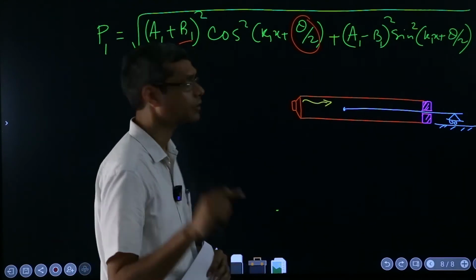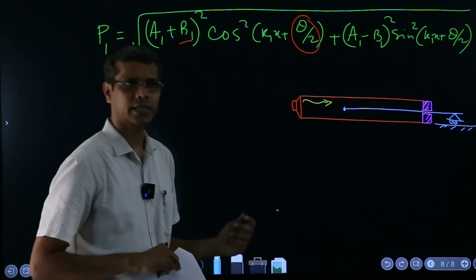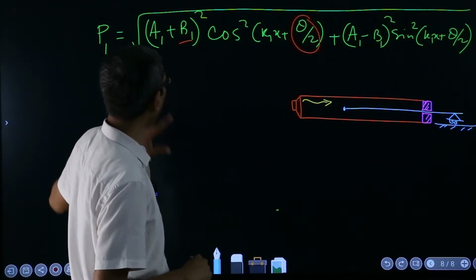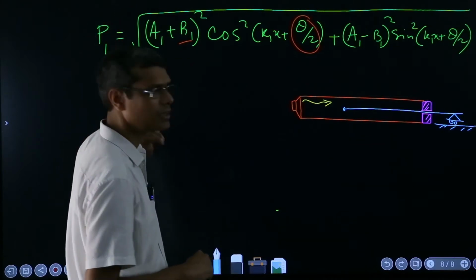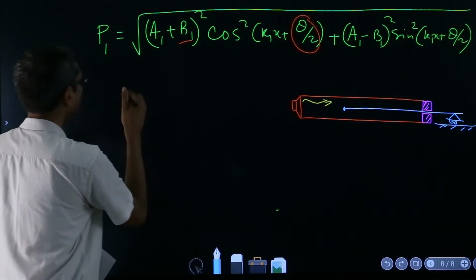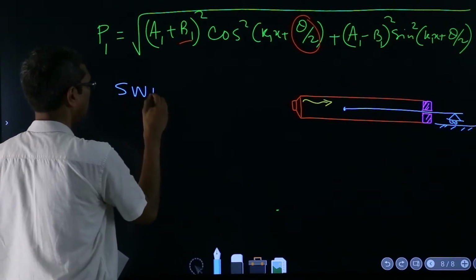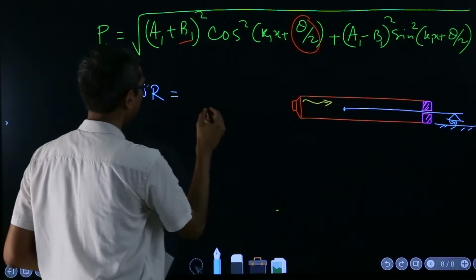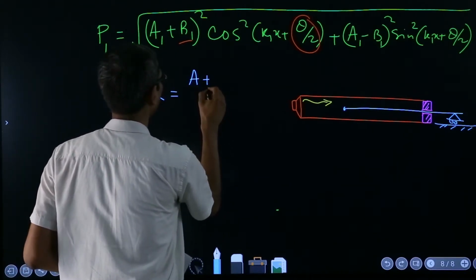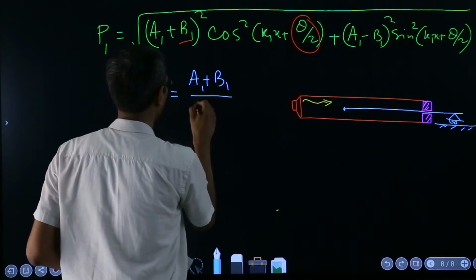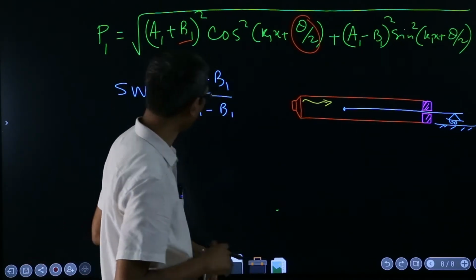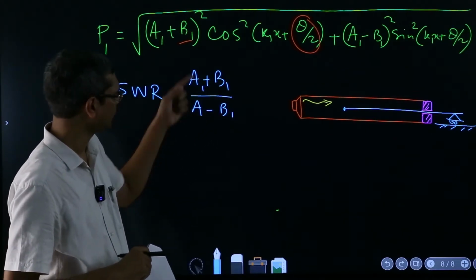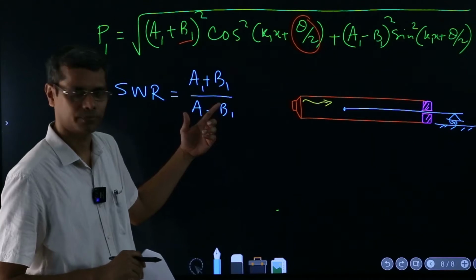Again, is it visible? Yeah, there it is. And then you keep on measuring the pressure values, and you are trying to measure the amplitudes. So something called SWR, standing wave ratio, you try to measure, and they are A1 plus B1 over A1 minus B1. So the ratio of, can you tell me what these two values are?